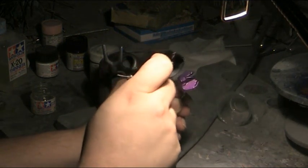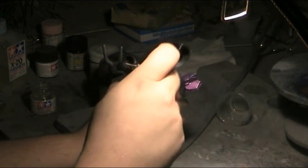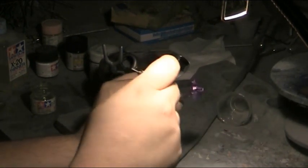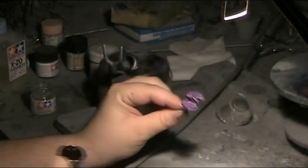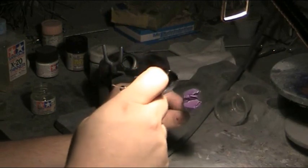So everything is going to penetrate, dissolve the hairspray, and make it nice and protected. We're going to leave it for a day to 2 days to harden fully.